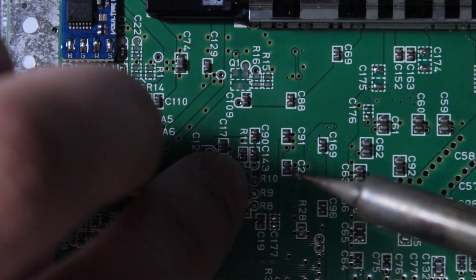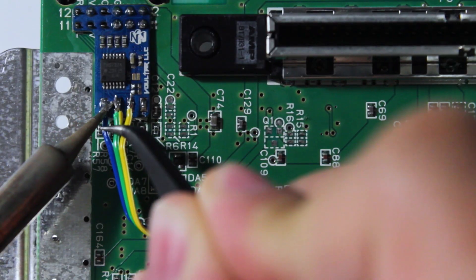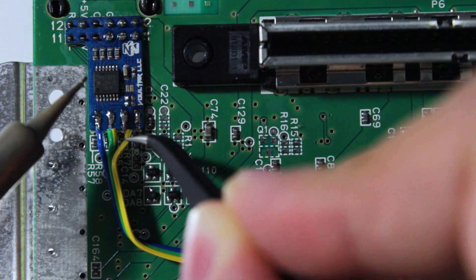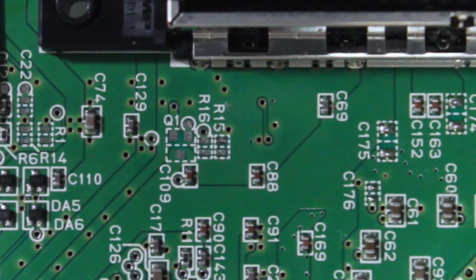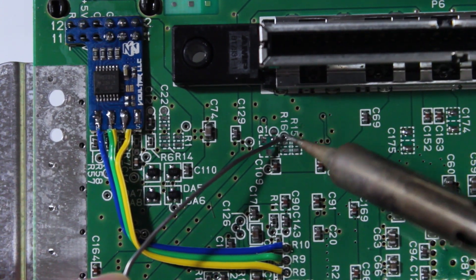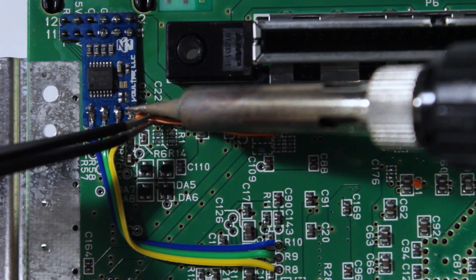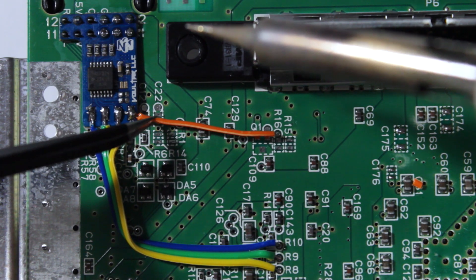With the points tinned, take some strands of ribbon cable and run them from the vias to the pads on the mod chip. R8 should be connected to pad R, R9 to pad G, and R10 to pad B. If this area is populated with resistors on your board, then your installation is complete. However, if you're missing resistors here, you'll need to run a jumper wire from the R16 via to the S pad on the chip. When doing so, make sure the jumper is no longer than 3 centimeters or 1 and 1/8th of an inch.